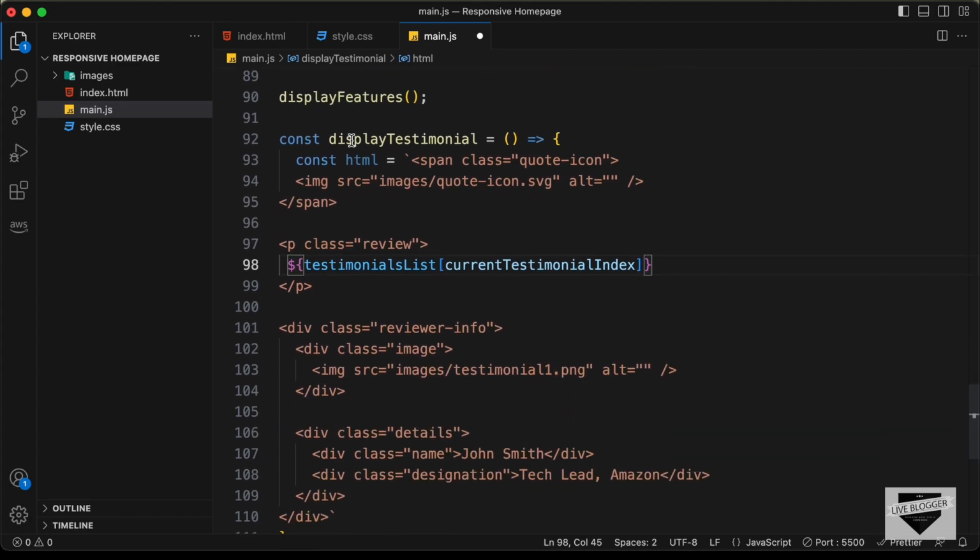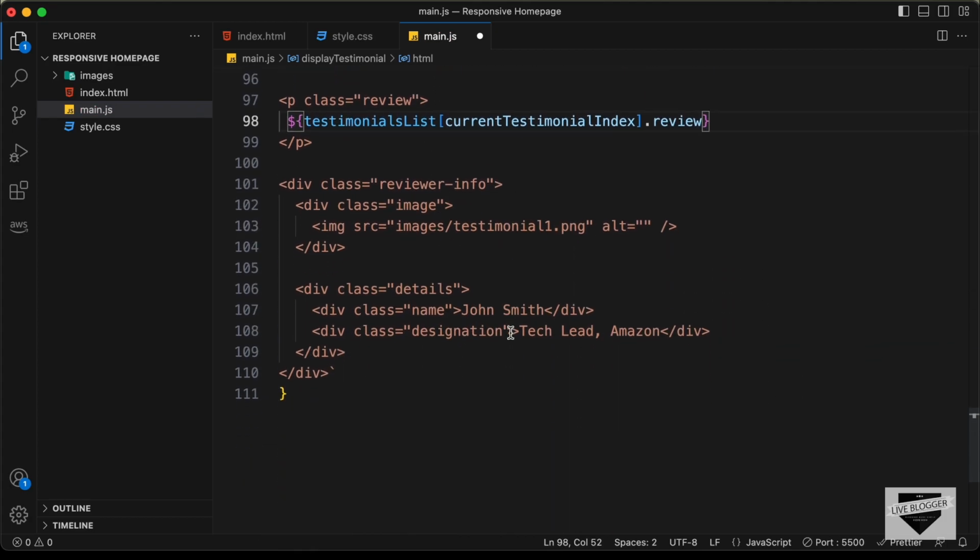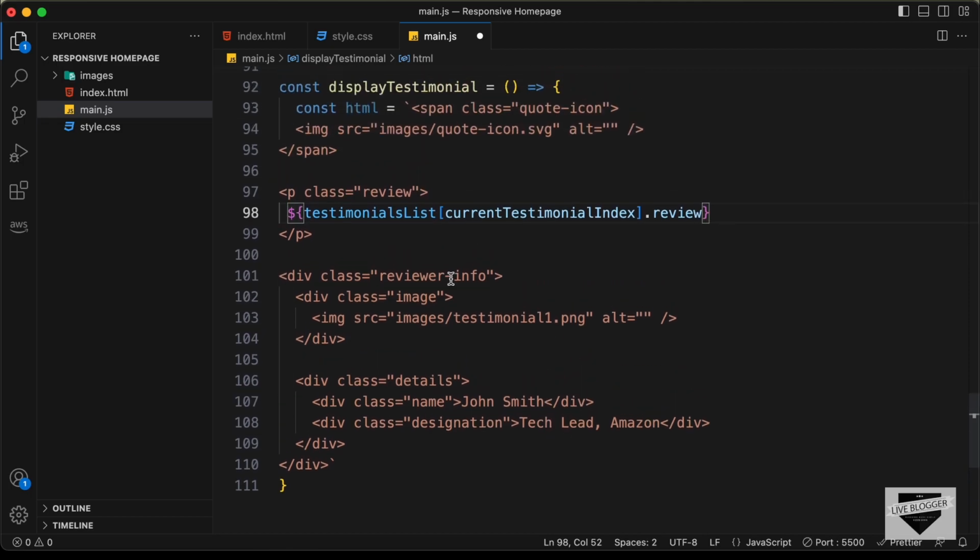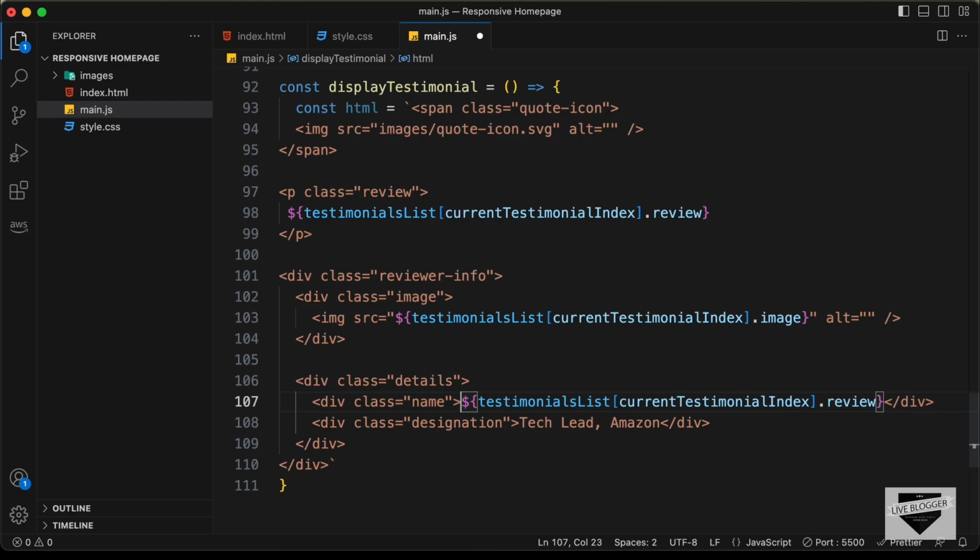So let's type dot review, and we need to do the same for the image, name, and designation. So I'll just copy this from here, and let's paste it over here, and here let's change this to image, and let's copy it over here, and let's change this to name, and let's copy it over here, and I'll just change this to designation.